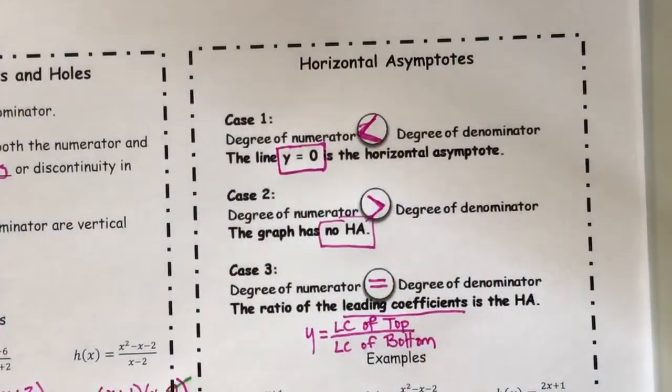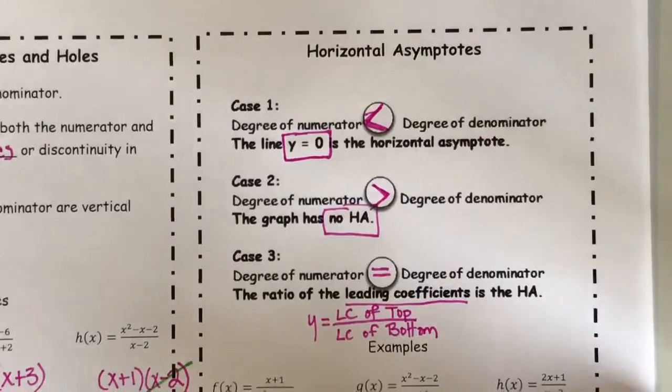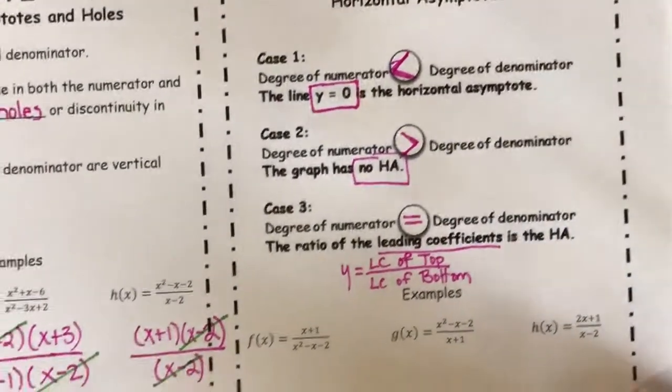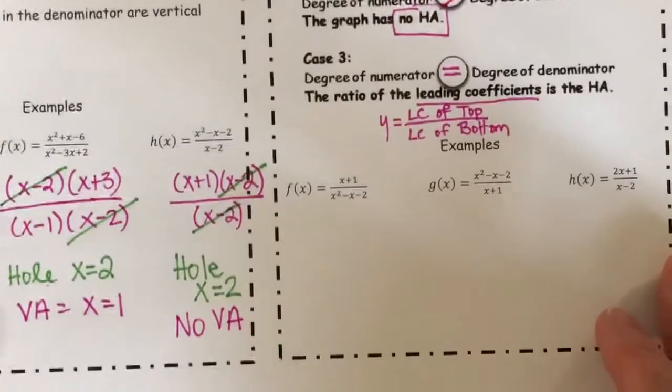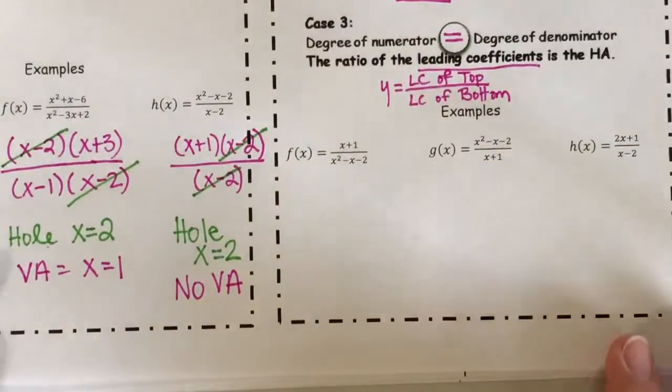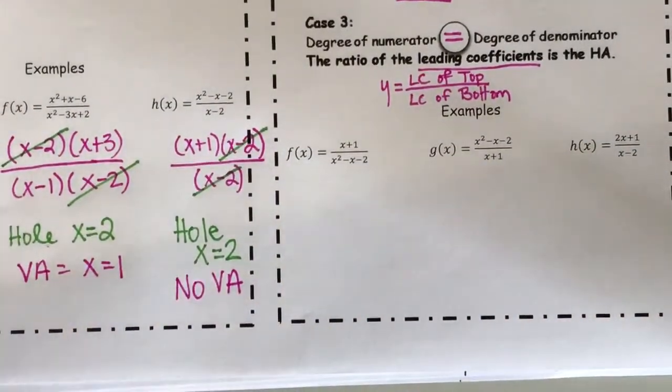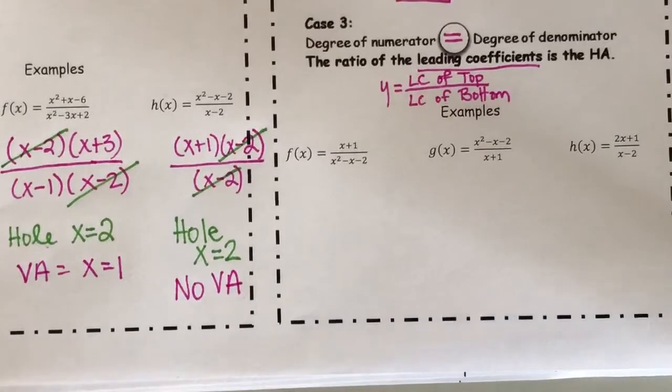Okay, so now we're going to look at 3 examples, graphing these functions and finding the horizontal asymptotes. We're going to go back to a function, actually a different one. This is one that we've not seen yet, but we're finding the horizontal asymptote of this function here: x plus 1 over x squared minus x minus 2. Again, because I'm finding horizontal asymptotes, I don't have to worry about factoring. I just need to worry about the degrees.